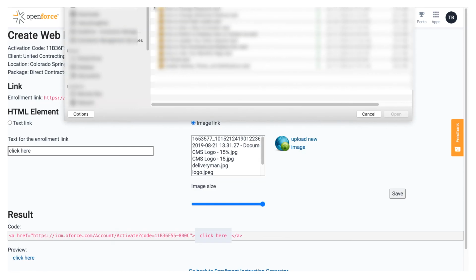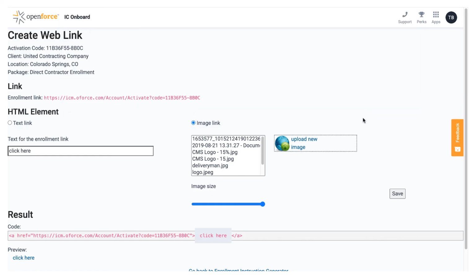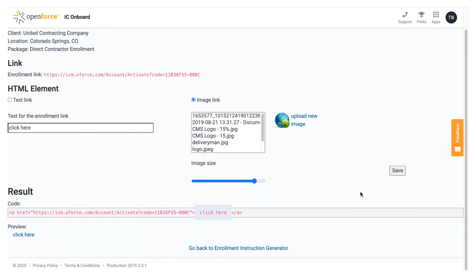It's going to allow you to select your image, logo, whatever you might need. Adjust the sizing. Save. If you want to preview what that link is going to look like, just go ahead and click here. And it's going to give you a sample of what that link is going to look like.